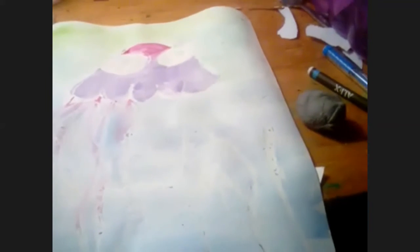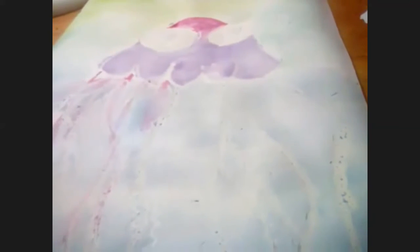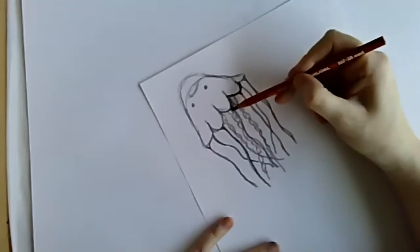That looks awesome. Thank you. Yeah, that looks great. Were you using an oil pastel or a crayon? I'm curious. Crayon. Crayon? Awesome. I'm glad the crayon worked. Sometimes it also depends on the type of crayon. Sometimes they work better than others. But that looks great. Nice job. Thank you. Anybody else want to share their work so far?